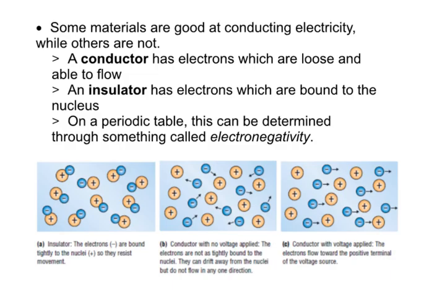So, okay, let's talk a little bit more about the theory behind how electricity works. There are some materials that are good at conducting electricity, and one of the reasons why is that they allow electrons to move through them. We already have a word that we've used before to describe things that can be used for electricity. Do you guys remember the word ductility? Ductility meant that you can make it into a wire, yeah. And so there are some things that are great at conducting electricity. Another word we use then is the word conductor. The reason is that conductors have electrons that are loose and able to flow. And those electrons are able to move very nicely. Metals do a good job of this.